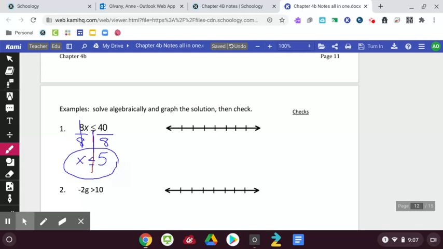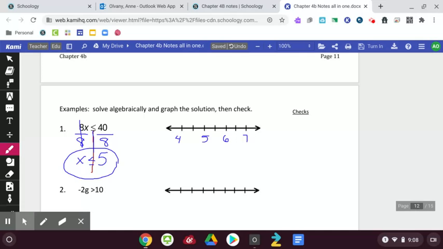The variable's on the left, which makes it easy to graph. I'm going to label only 3 of these, even though I've given you more. You only need to label 3 of them. I'm going to label 4. I'm going to skip that one. 5, I'm going to skip that one. 6, because I like it nice and spread out and neat. You can label that one 7 if it makes you feel better.